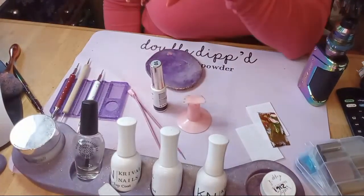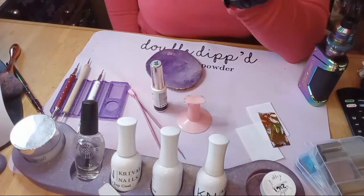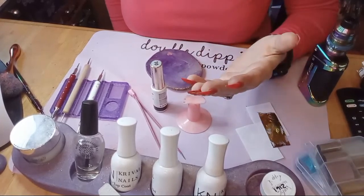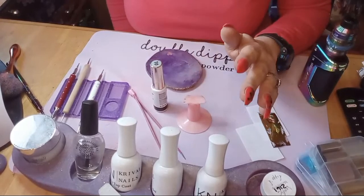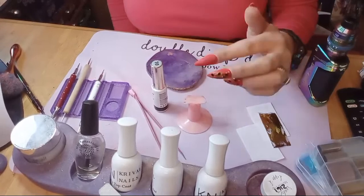You think so, Patty? Do you use primer or binder with jelly tips? Yes, I use primer. Bonder is like a dehydrator, Patty. So yeah, put that on your nails, let it dry. That dries really fast. And then put the primer on your nails and inside the jelly tip, the bottom of the jelly tip.